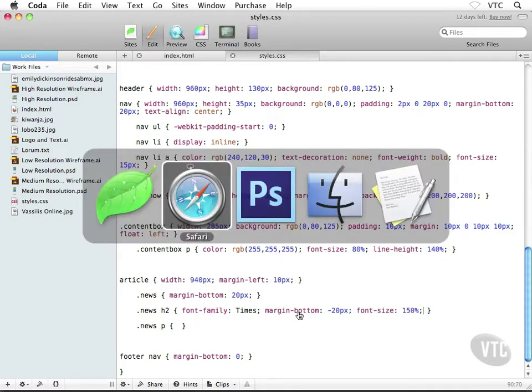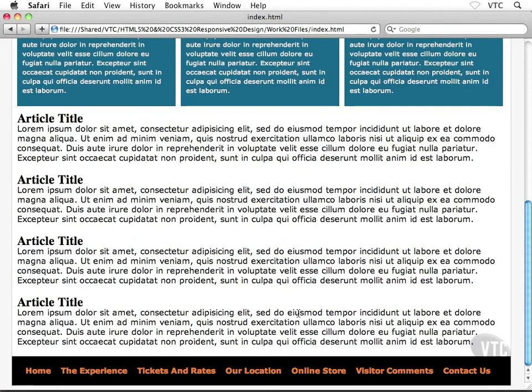Let's see what we get here inside the browser if I go and refresh. There we go, something like that. Okay, that looks pretty good. So the space is collapsed down, which is nice. I might come back and increase the font size a little bit. I don't know, I might fiddle around with that. This is a nice thing about CSS as well, is nothing's carved in stone. You can always come back and fiddle around a little bit, this sort of thing.